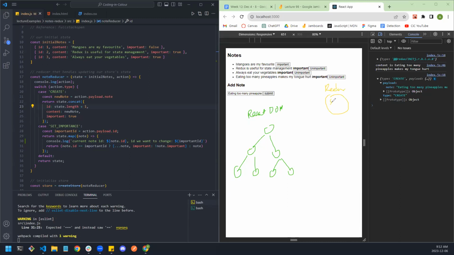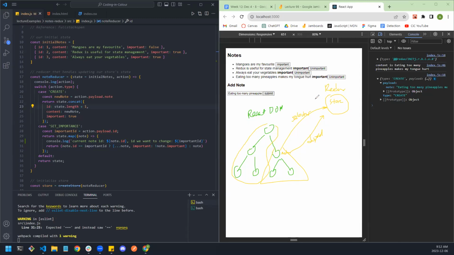The store is separate. Exactly. So all my state might be here. And if I have something here, I can just use a selector to grab it. And for an action here, I just use a dispatch to send it there. I do not end up re-rendering all of this. I only re-render the part that I want to re-render. And so that's the idea, because the store is completely separate.